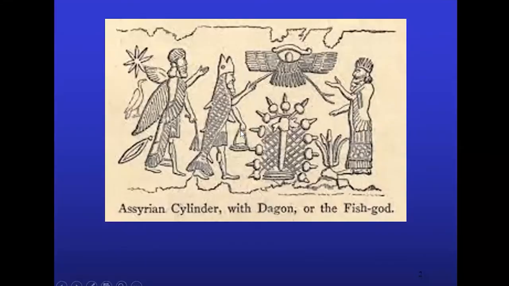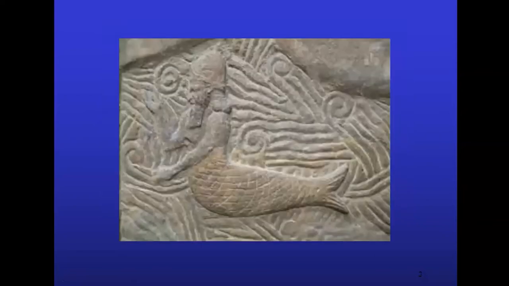So here we have a very early image, probably from between the 10th and the 6th century BC. This is an image from an Assyrian cylinder seal of Dagon the fish god, who was a deity of the Assyrians. His exact form is slightly unclear, because here it looks as if it's basically a human with a big fish costume on top. And that's one form of Dagon. Another form of Dagon is more like a natural merman, which you can see in this image here, where it's sort of half a fish and half a human being. And Dagon is mentioned in the Bible. Another name for him is Oannes.